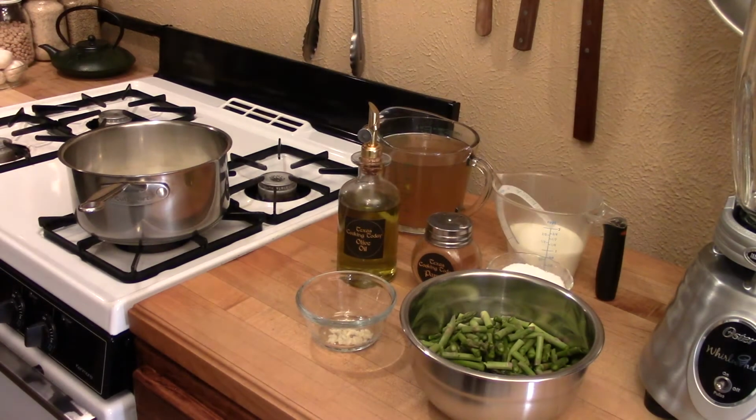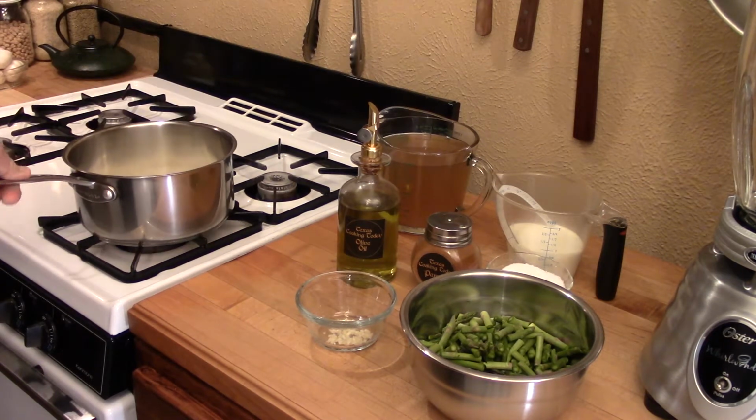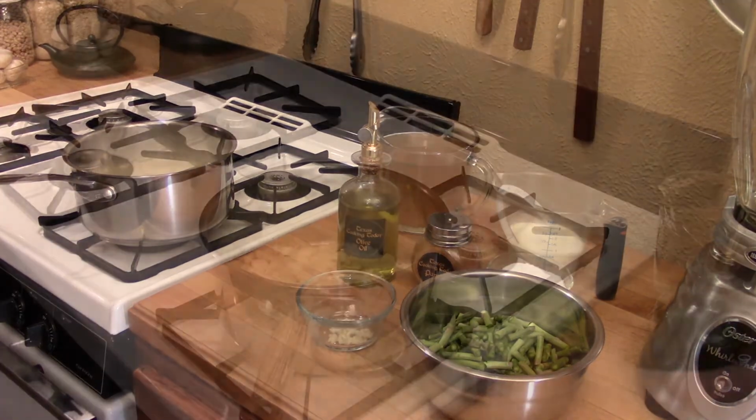Always remember this important and simple lesson: prep everything first, get it all in place and ready to go, and that way when you start cooking, you won't be distracted by doing something else. Nothing gets burned, okay? So everything's ready to go. Let's start cooking this up.